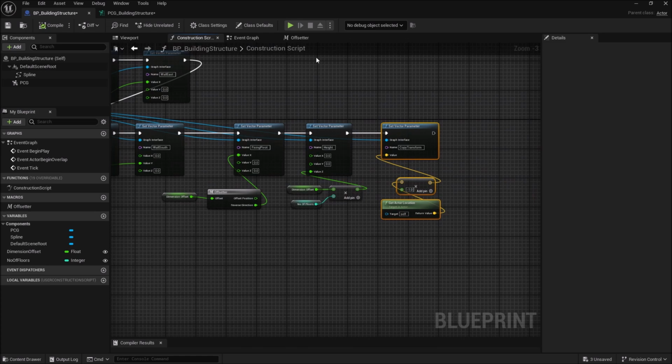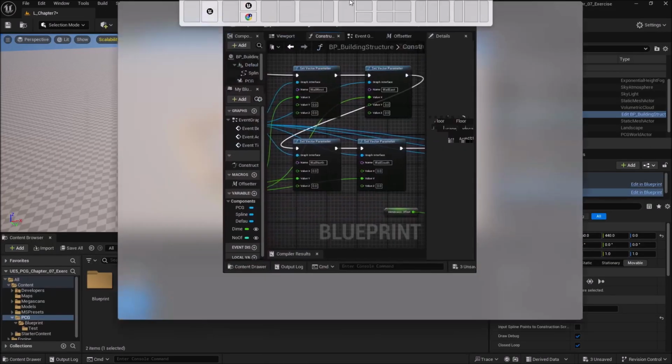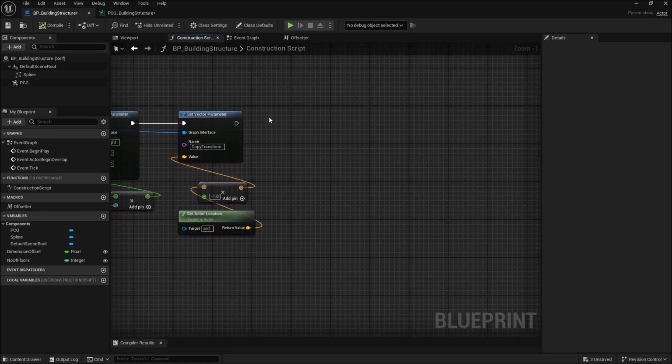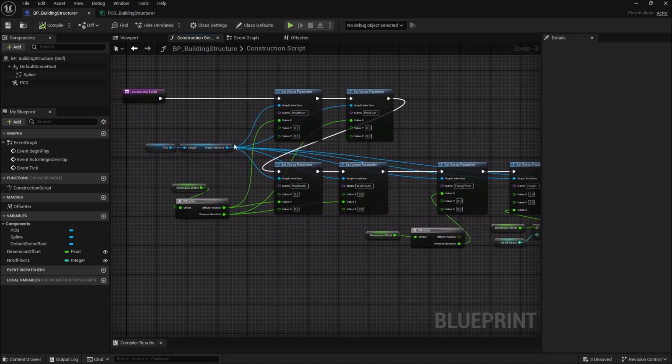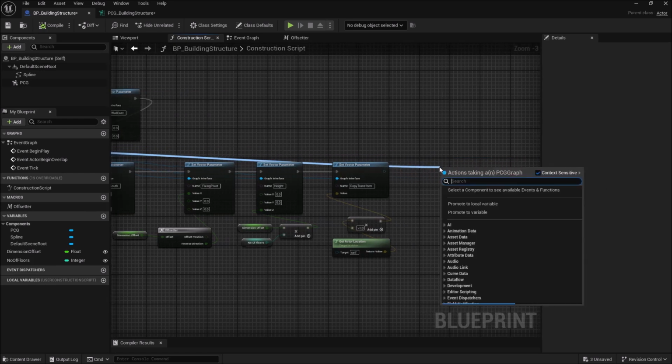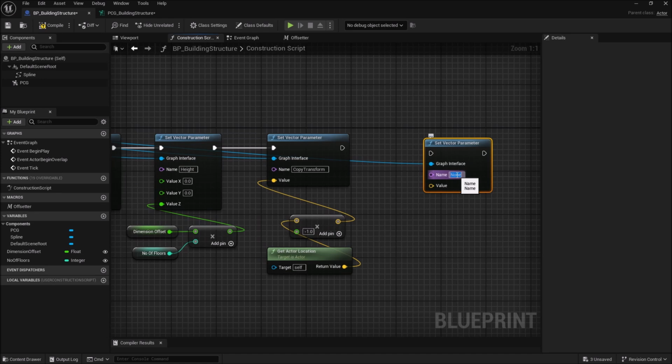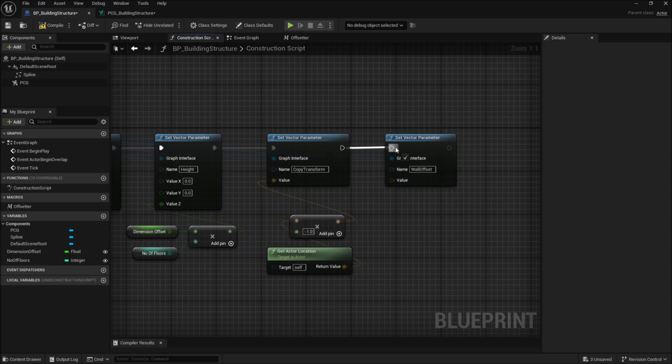I'm going to compile all together, and then let's add another vector parameter. I'm going to drag it out once more and set vector parameter to wall offset. Connect this.